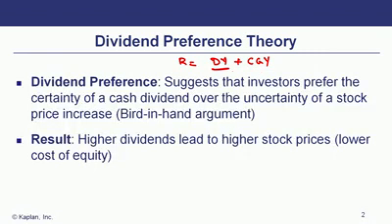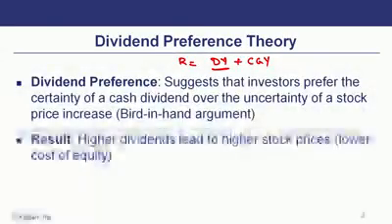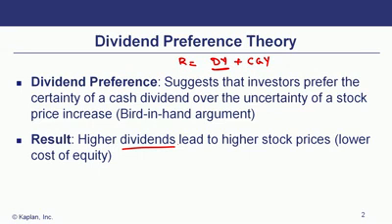And if that is the case, they're going to value dividends more highly, or they're going to discount dividends at a lower required rate of return. So if dividends are discounted at a lower required rate of return, the value of the firm will be higher if they paid more in dividends as compared to capital gains. So the result is higher dividends. The company with a high dividend payout will be worth more in the market. So again, these are theories. This theory says that those companies that pay higher amounts in dividends are going to be valued higher, or more valuable, in the market.